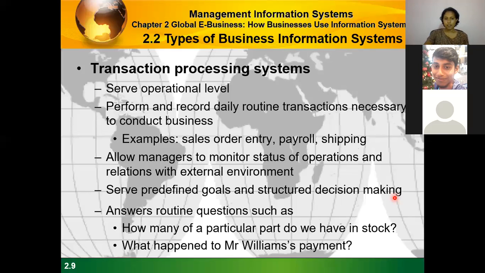And the next point says it answers routine questions such as how many of a particular part do we have in stock, right? Once again, these routine questions can happen as a habit within the organization repetitively, right? So inventory management or stock control is a routine task, or routine process. So what is the number of items that we have in a particular stock? So it's a routine question, right?